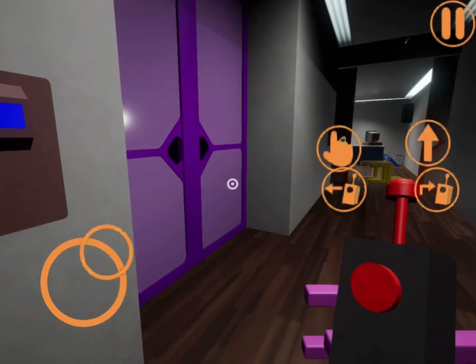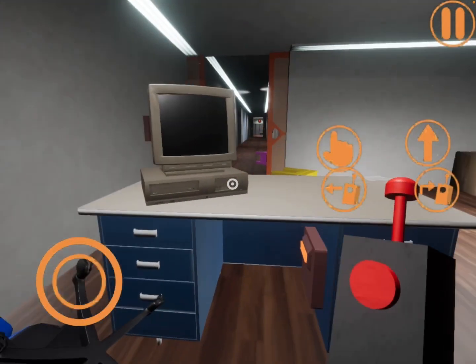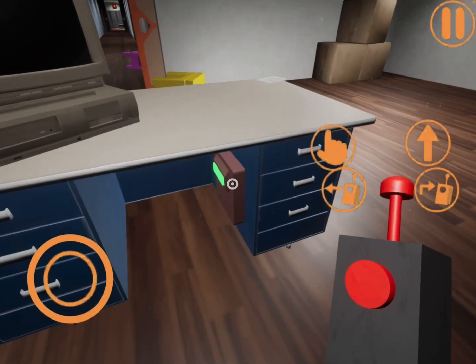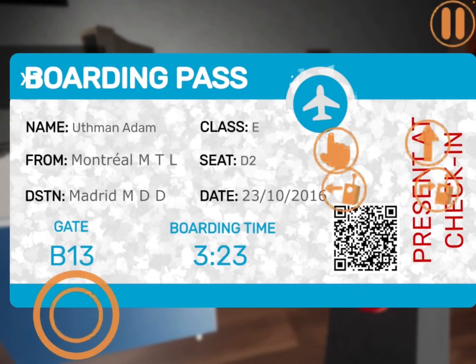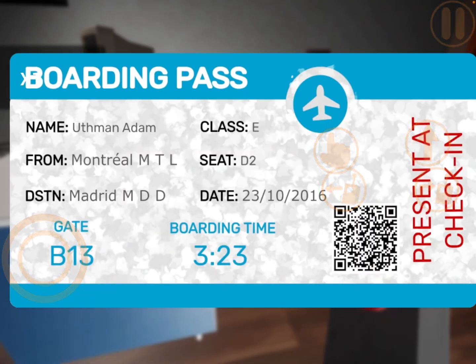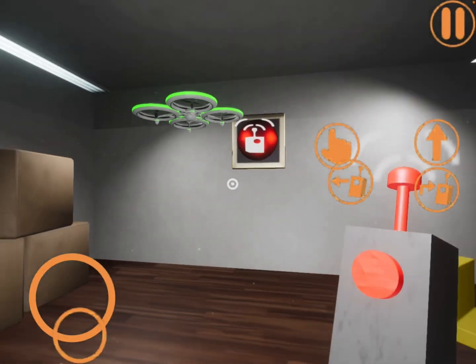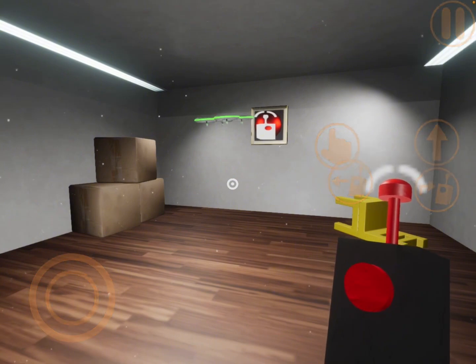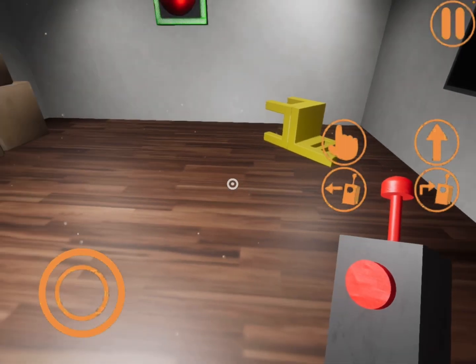Can I open this? Is there something in here that I missed? Oh! I kind of don't like how they hide us so good. Boarding pass. Ooh, there's a QR code. Alright, guys. Well, I can't really show you. We'll scan the QR code in another video, maybe, and we'll see what happens. But that's pretty cool. There's a QR code. We will scan that. I don't know what this does.